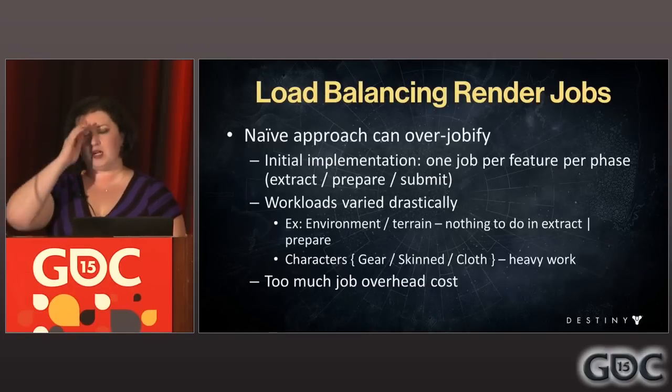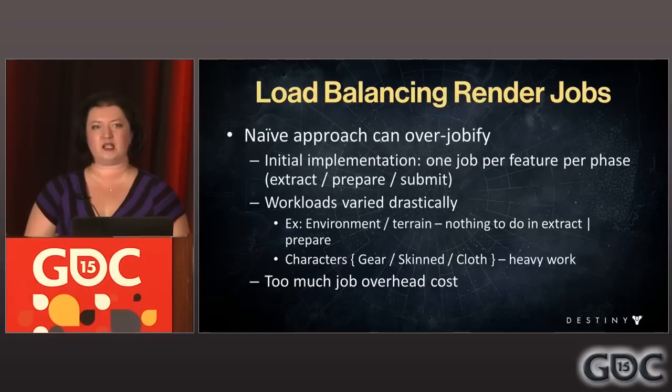And we cried a few crocodile tears because 7 milliseconds out of, let's say, 30 millisecond workload is a fairly high percentage. And so that was bad. We need to get rid of that. Also, you noticed, as I was saying, some of the features do a lot of work. Others are pretty light. My terrain doesn't really do anything in extract. My skin does a lot.